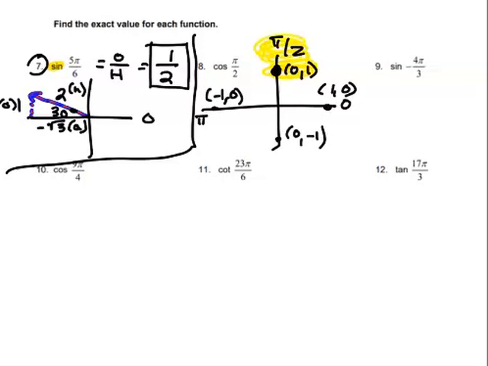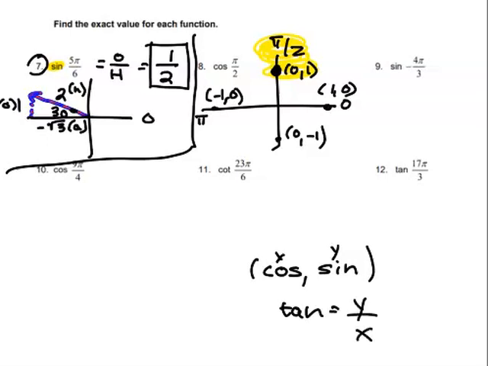Now, when it's on the line, I have to remember that cosine is equal to the x value, sine is equal to the y value, and tan is y over x. Then anything else is just the reciprocal. So cosecant is related to sine, so I would just do 1 over whatever the sine is. We'll try one of those in a little bit here. But here we're just looking for the cosine, and I know the cosine is just my x value. So this here is the cosine, which is 0. So my answer is just 0.